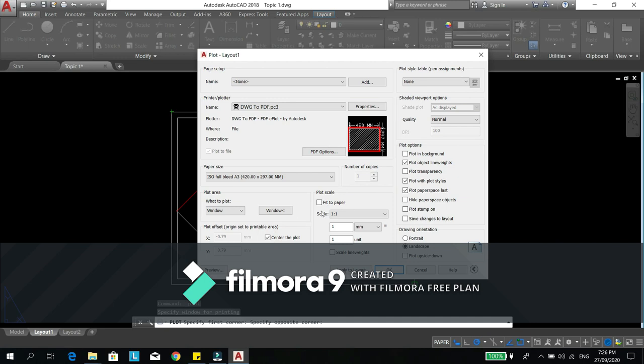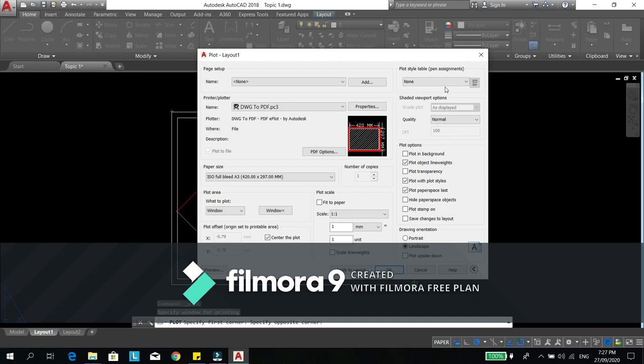In plot scale, there's an option if you want to fit it to paper. Since what we did is the same size as the A3 size available here in paper size, there's no need to fit the paper. The scale that we will put is 1:1 in millimeters. You can change this into inches if your paper size is in inches. There are other scales here, but we will just use 1:1.